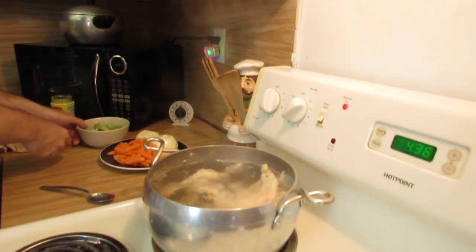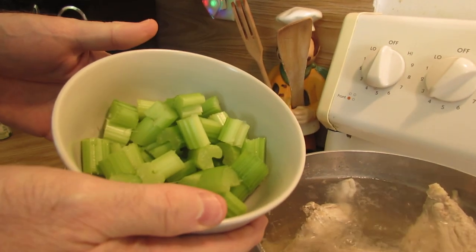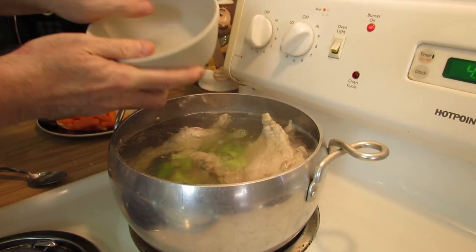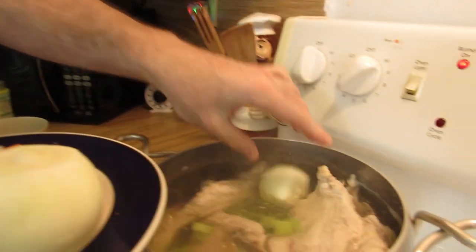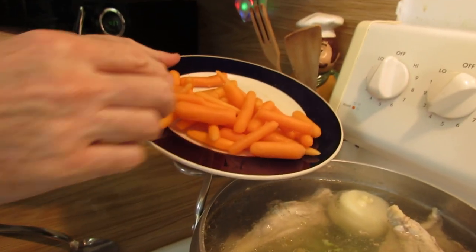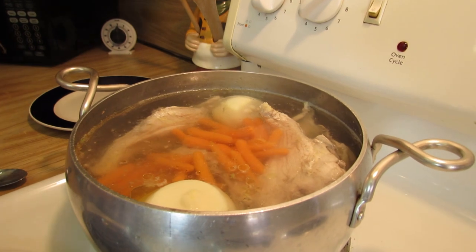Okay. So the vegetables I'm going to put in, I prepared celery. I already chopped that up. So you're going to put that right in there. Very simple ingredients. Two small onions. Don't chop it up. Just plop it in there. Yes, just plop it in there. And then some carrots. So put the carrots in there. And that's it. Now you want to season it.